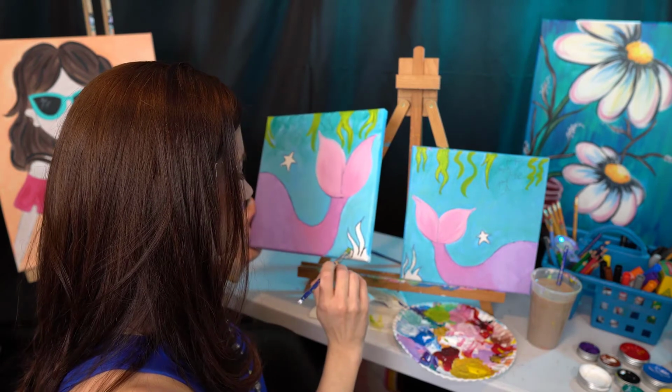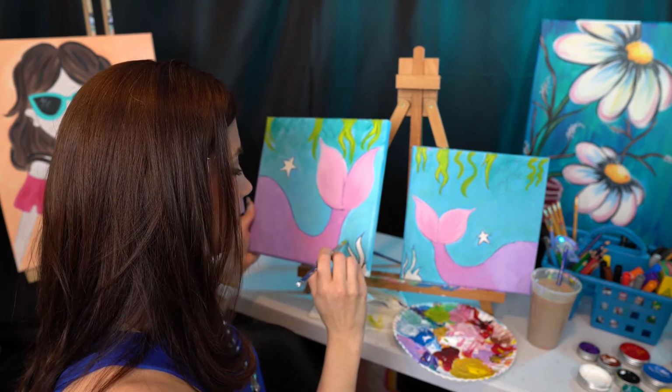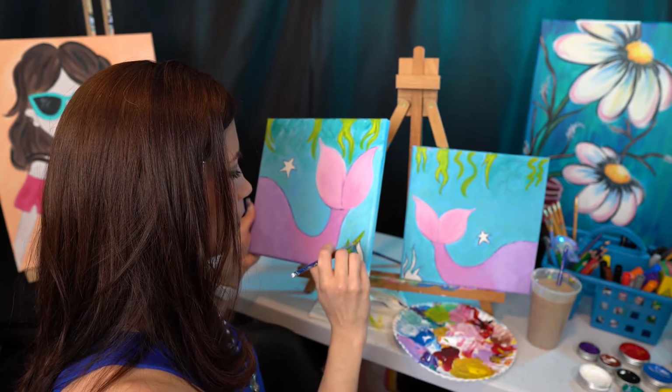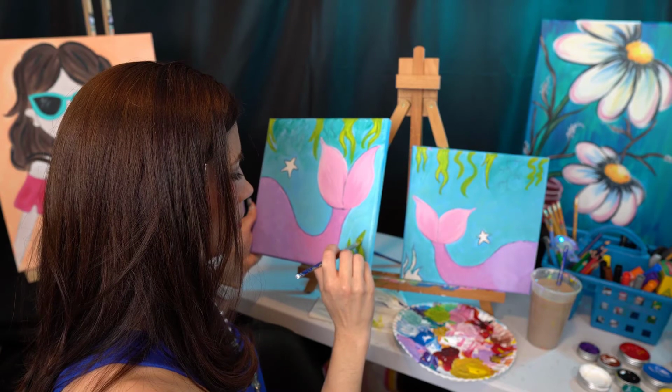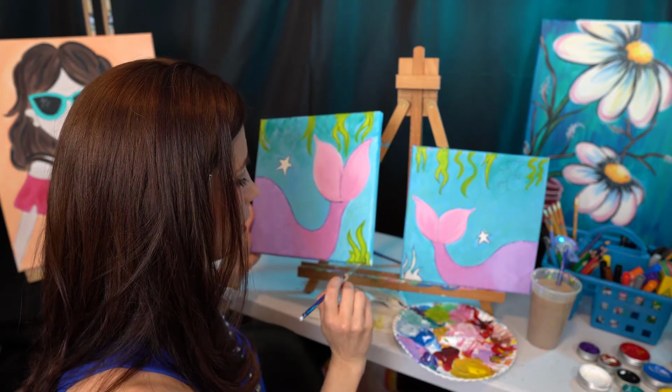Okay, I also know that this is going to be green. Doesn't have to be though. It could be like some cool, I don't know, coral or some imaginary made up something, whatever you want.